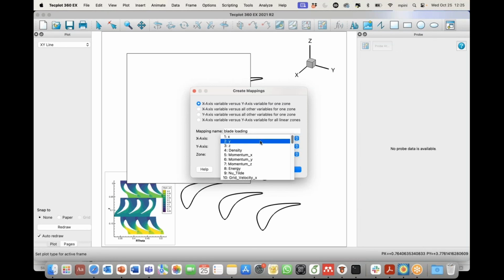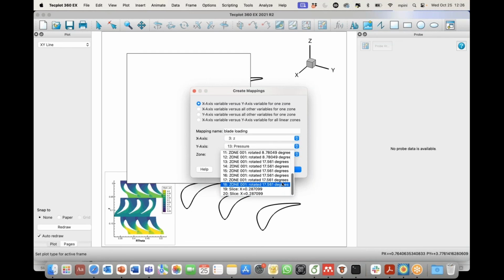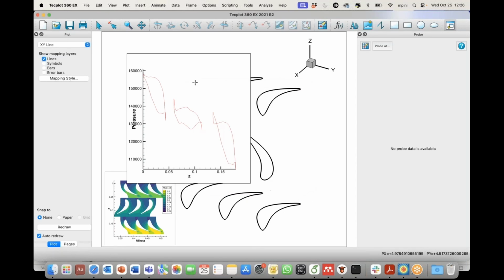And we can plot maybe the axial direction along the horizontal axis, and for the vertical axis, we could see the static pressure, for instance, that is a typical quantity that could be obtained from an experimental campaign with pressure taps along the blade surface. So we select the last slice that we extracted, and here it is.